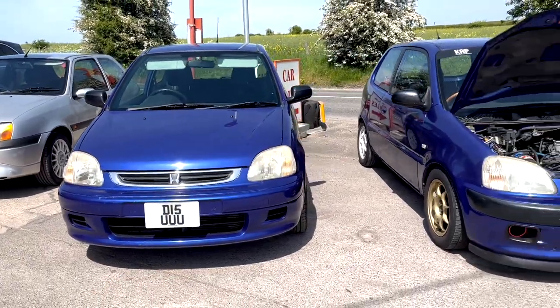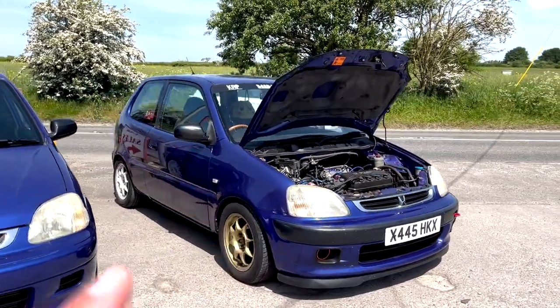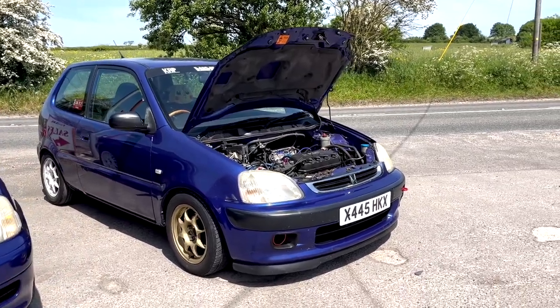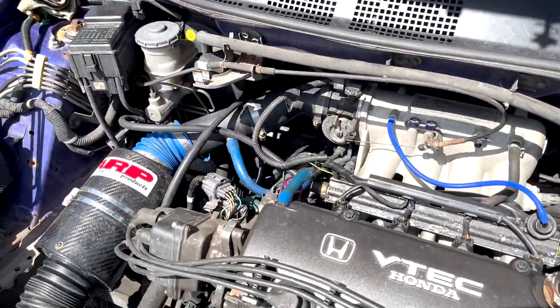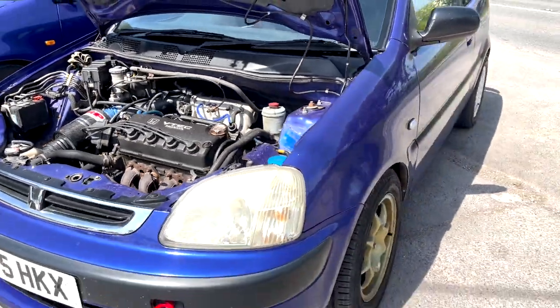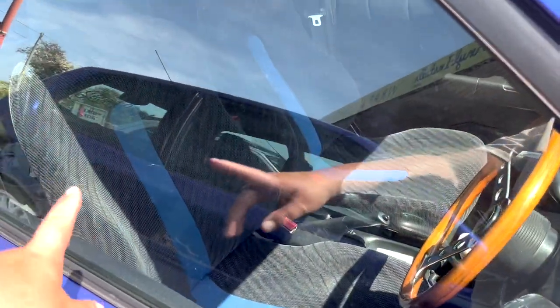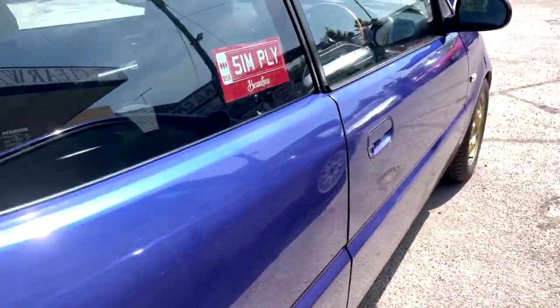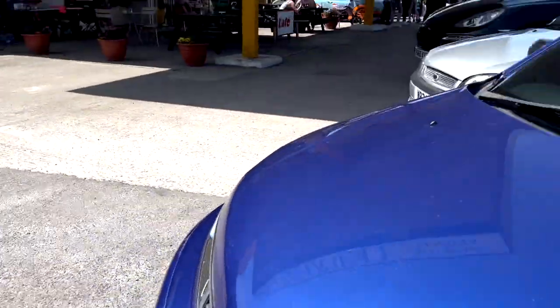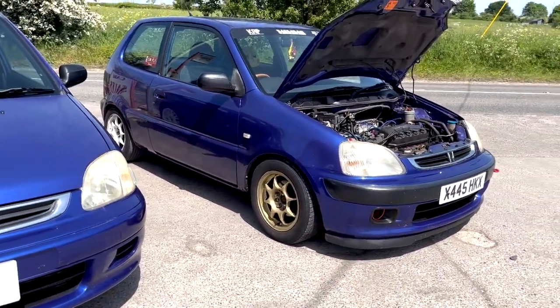I've turned up in my Honda Logo and there was a chap on my YouTube saying he'd bring his Logo — and he has. Not only is it rocking two different colored wheels, but it's got a different engine in it out of another Honda — I think it was a D16 he said, so it's definitely not a standard Logo engine. Got the intake in there, lowered on coilovers as well. From Japan front bumper lip, different side repeaters, a different interior with a different steering wheel, rear seat delete, and rocking a rear spoiler. Pretty mad to not only have one of them here — as in mine — but to have two. Both the same color as well, both quite modified — this one more so than mine. Cool to have these two together.